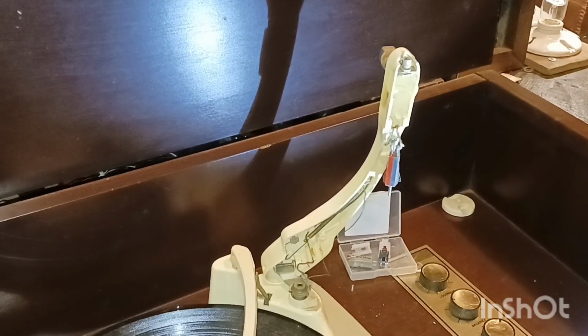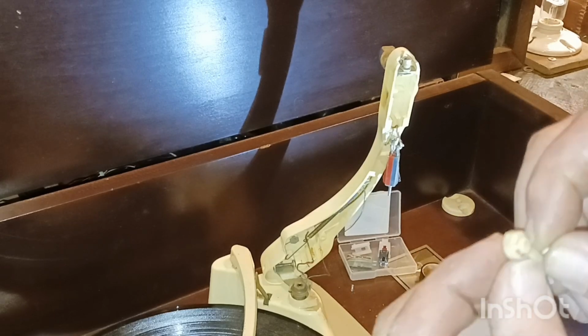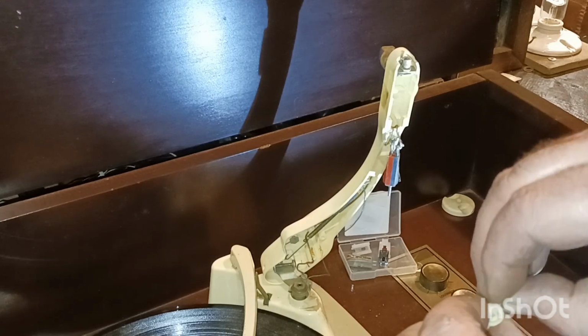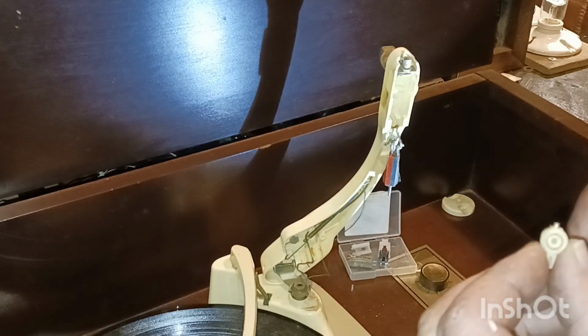Alright guys, I figured it out. I always forget about set screws, and that's what this little thing had. It had this little tiny itsy bitsy set screw. It went down in there, just like that.